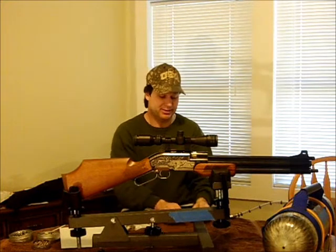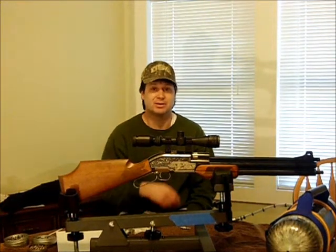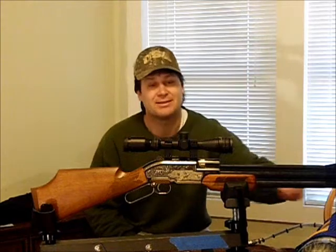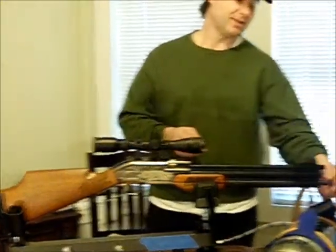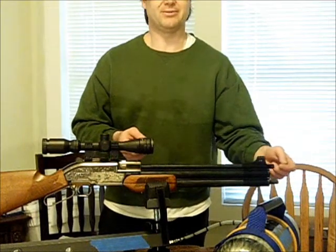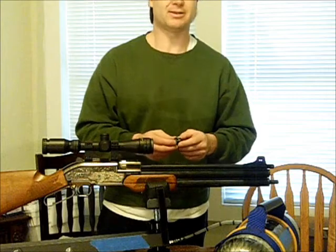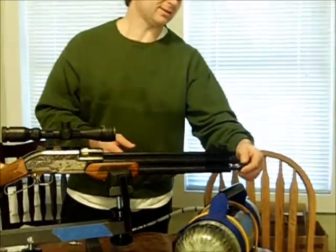Okay, on this particular rifle, I prefer Foster fittings, and the nice part about a Sumatra rifle is that it has a check valve inside the tube. So in order to change over to a Foster fitting, all you gotta do is get the right size fitting, which, if you go on the internet, you can find several places that offer different types of Fosters. And then you just unscrew this one. Basically it sits here, you unscrew it out.